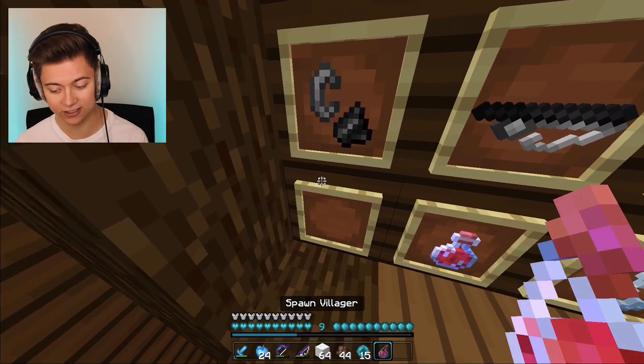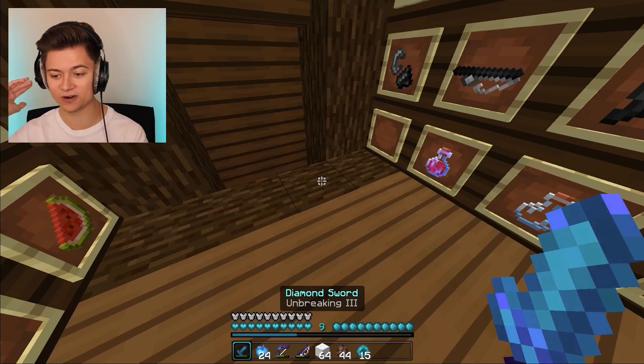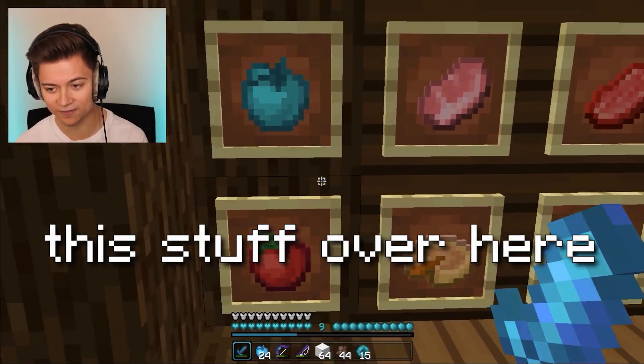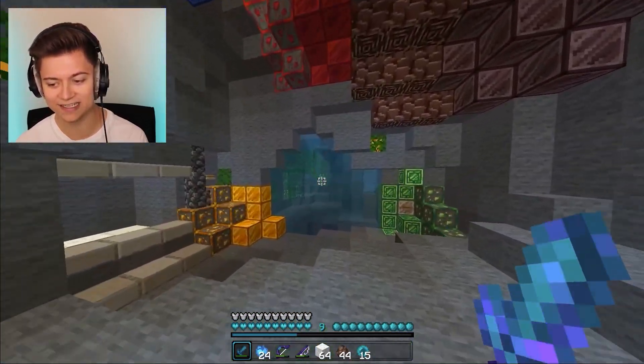We got the potions as well — look at that. We got the craziest particles in the game, a custom crosshair, and the food over here too. Look at that blue golden apple — the stuff here is just next level. We also got clear water outside and ores with outlines, which is just so awesome.